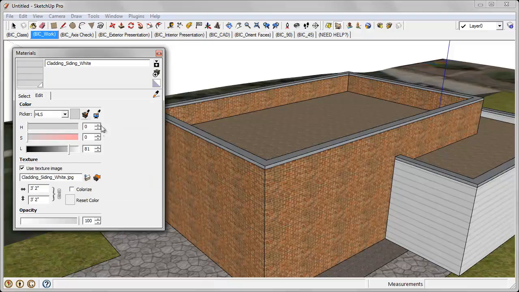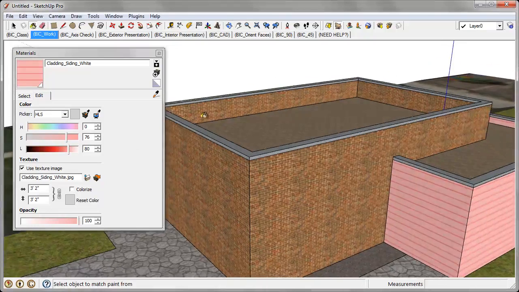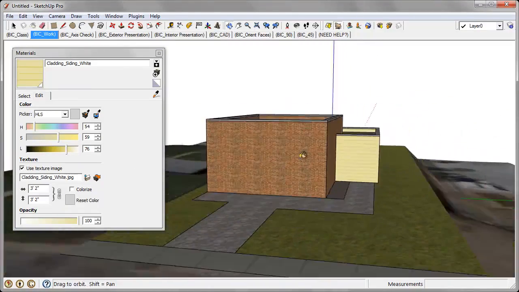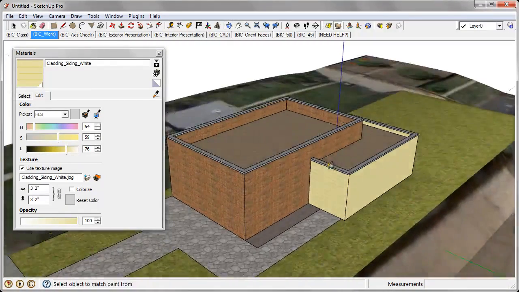And then I can slide my hue, saturation, and lightness bars around, and probably by default you're seeing the color wheel. You want to click on that picker drop down, and I suggest HLS. You can get to the same results from any one of these pickers, but I find that adjusting the hue, saturation, and lightness gives me the control that I want to get to the colors that I want. So HLS, and I can slide this around, and I'm going to pick something a little bit more bold, maybe something yellow. I can drop off the saturation a little bit. So something like that. That's pretty exciting, I suppose.